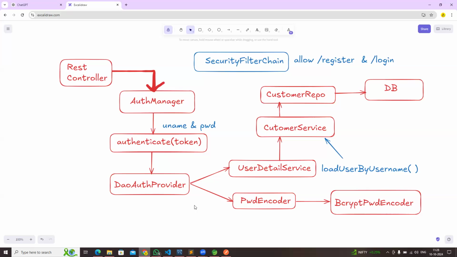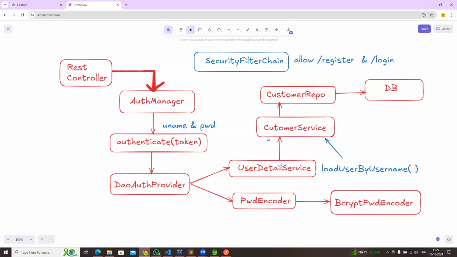which retrieves the customer data via email. Then the call goes back to the authentication manager, which checks whether the password is equal or not. If the password is a success, it will send a response back to the controller to display the success message. If the password is different, then it will make a bad request call to the controller. Good.